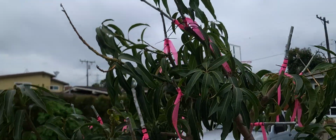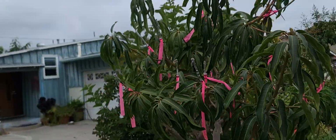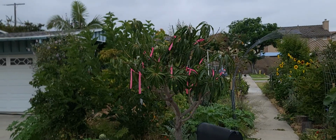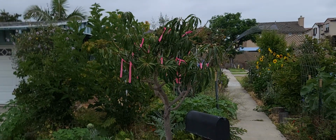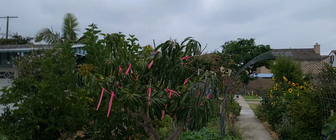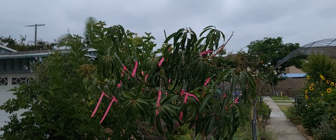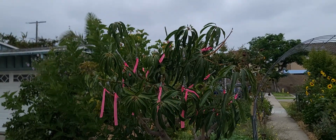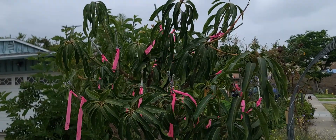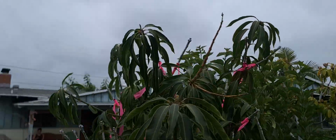Well, anyway, here's a look at it. The tree was much bigger before, obviously. I will further prune as I see these pushing out and growing more vegetative growth. And I want this tree to get much bigger, so I'm not worried about size control like many people in Florida. I want a big mango tree on this corner right here. And I want a lot of mangoes, and I don't mind if it's a problem I have, which will be a good problem, picking fruit from high up. I'll figure it out if I have that problem. I'm not going to complain about a lot of mangoes too high.